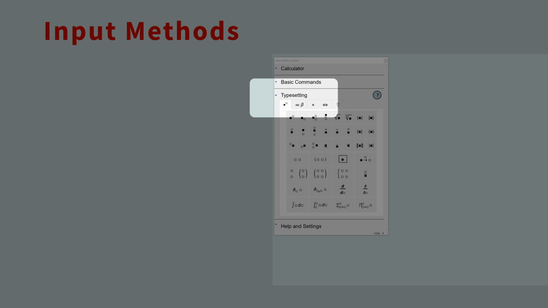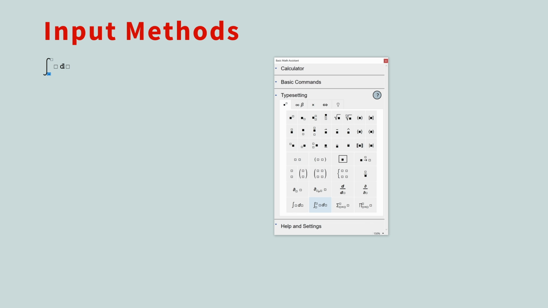Let's focus on the typesetting options and click on the Definite Integral button. The focus is already on the lower bound of integration. Just type in your value and then press Tab to enter the upper value. Pressing Tab once more moves to the function slot. Press Tab a final time to specify the variable and then execute.